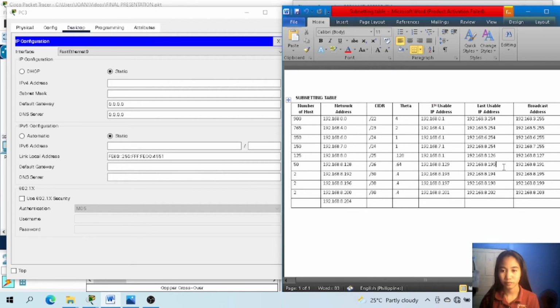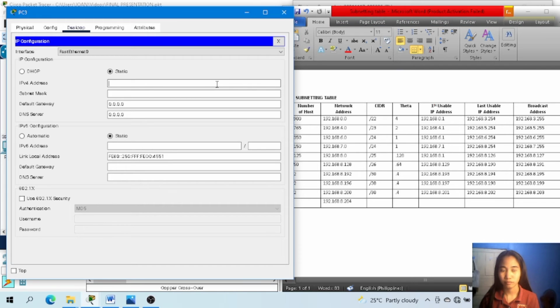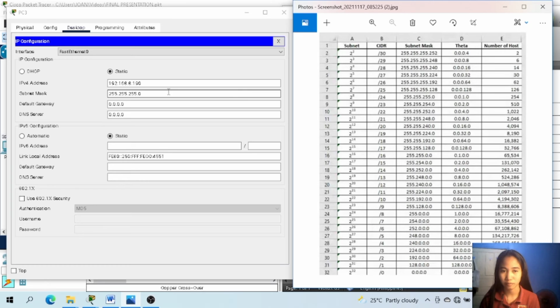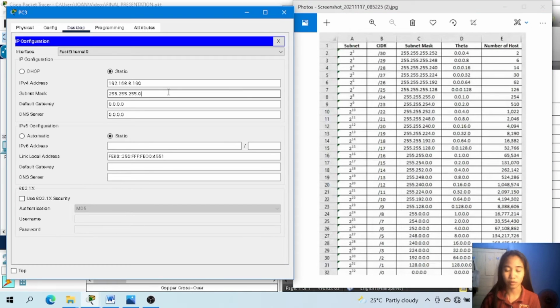Eto. 192.168.8.190. So, subnet mask, titignan ulit natin sa VLSM. 24 also.